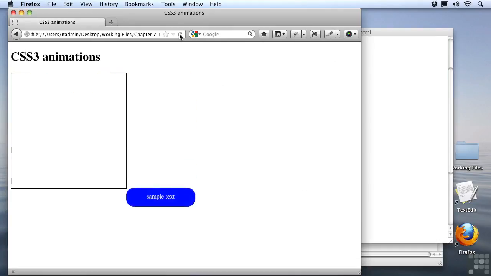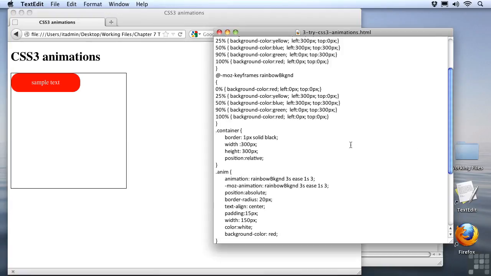Now you can see it's playing a little faster, but there was also a 1-second delay right at the very beginning of the animation. And you can see it playing through completely 3 times before it stops. If you want something to play on forever, just use the keyword infinite. You just type it right on out.